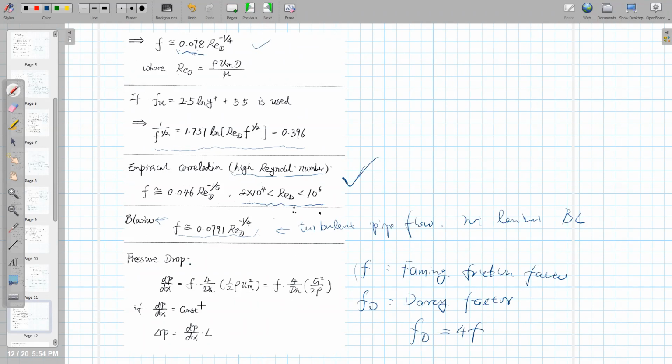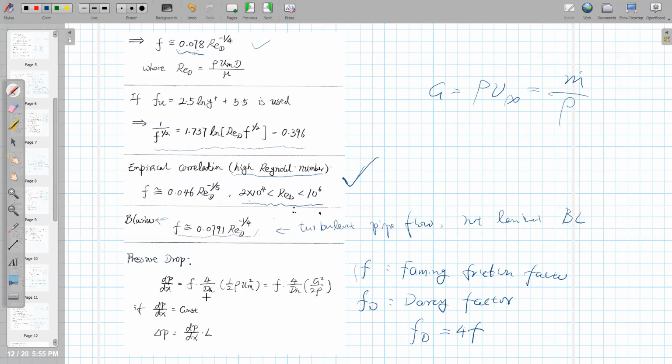For the Fanning case, if you're using the Fanning friction factor, the delta P is calculated in this correlation shape: f times 4 divided by D_H times 1/2 rho U mean squared. Or if you want to change this rho U_m to G, G is the so-called mass flux, basically M dot over area. Okay, so this is called a mass flux. You can definitely find this in your previous notes.